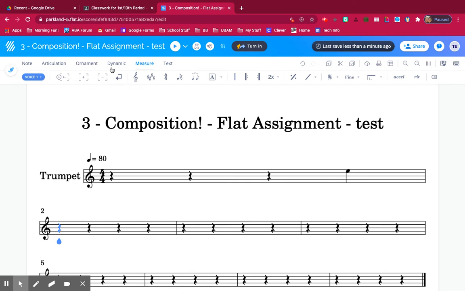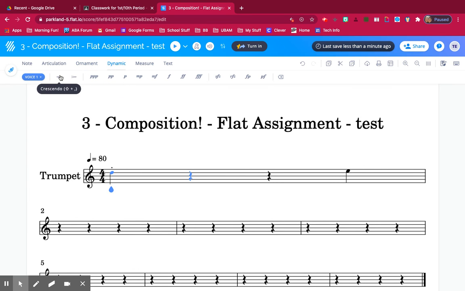When you are looking at the rest of these toolbars, over here, the articulation toolbar gives you your staccatos, tenuto, legato, all of those. So if I were to create a note here on a D, and let's say I wanted it to be staccato, I would just click on that D again, and then I add my staccato marking, and there it is. The other things you can play around with are different ornamentations. If you want to put a trill, anything funky like that, you're more than welcome. But remember, this composition should be something you can play.